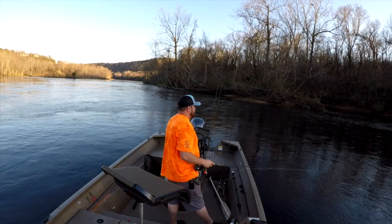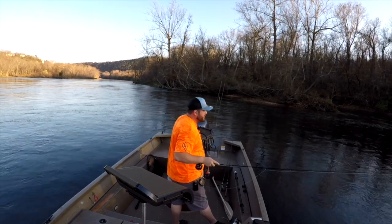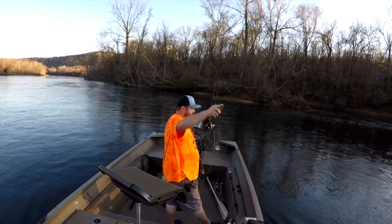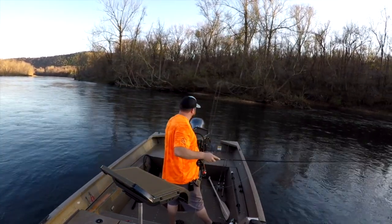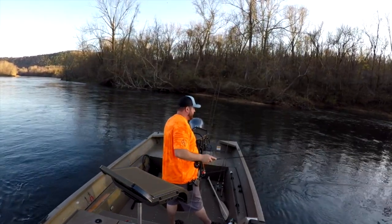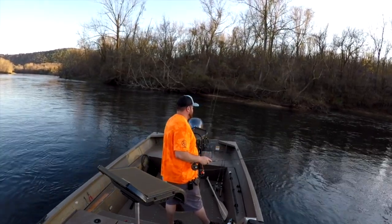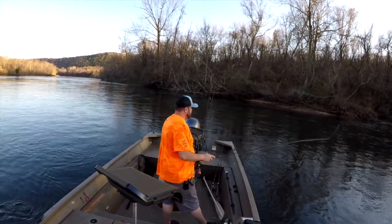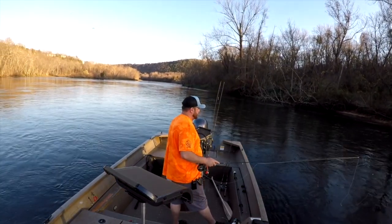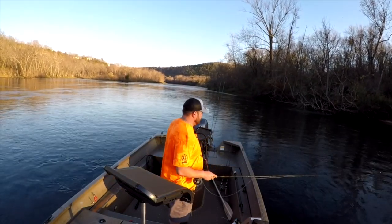I don't know for sure, but this might be the first day that we've had full two units running. I know in the morning they've been running a little less, but for the most part it's stayed between 1,500 and close to 4,000 CFS. And sometimes whenever the water moves faster than it has been, it can kind of shell shock the fish a little bit.